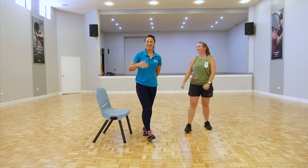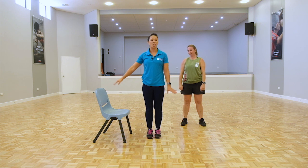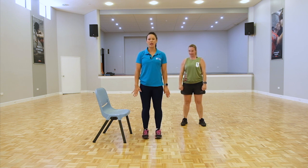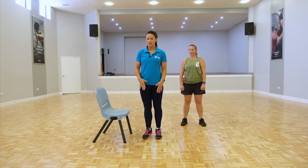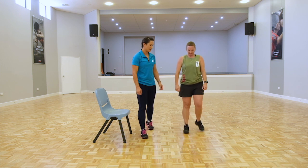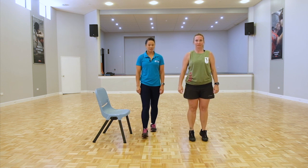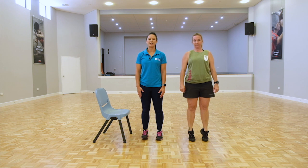And already the heart is going. Next we've got the standing calf raise. You can choose to use the chair or a wall, just coming up onto the balls of the feet and down again. If you do have steps at your house to increase the intensity, just bring your feet up onto the stair, bringing your heels down as low as you can and coming back up. Try and challenge yourself to step a little bit higher and bring it down nice and slow.